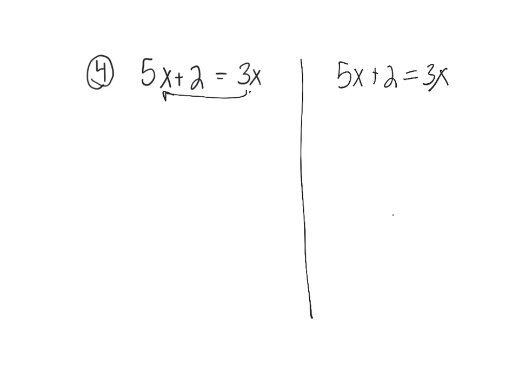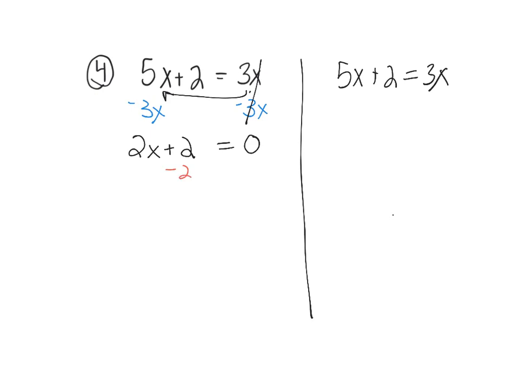If we have that positive 3x, we would subtract 3x. Now what would happen over here on this side is there's going to be a 0 there. Sometimes when students get that 0 there, they think they've done something wrong, but if we keep working through the problem, we're going to see that it will work out. Over here on this side, we have 2x plus 2. So we've created that two-step equation.